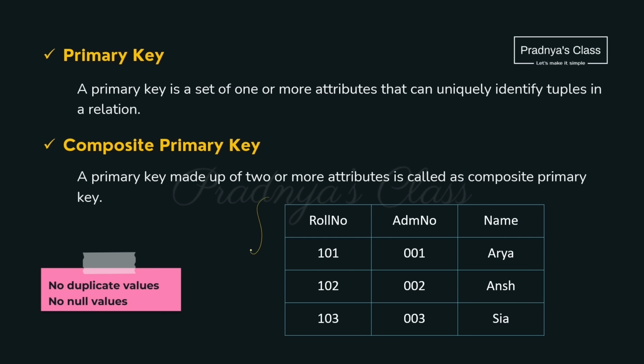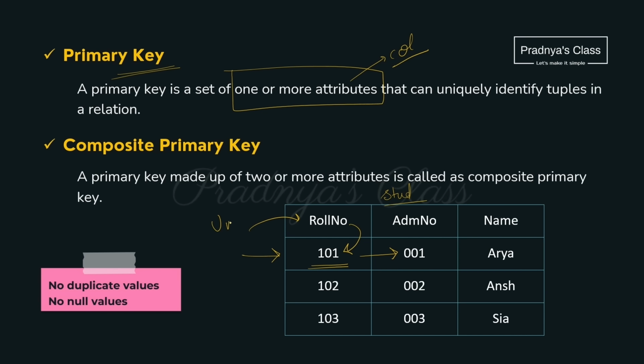When we store data in a table, this is also one of the important concepts. It is nothing but key. Key will be one or more attributes. We know attribute means column. What is the use of key? To uniquely identify a record. Consider this table. This is the data of a student. If you want the data of a particular student, then roll number will work as a primary key. With the help of roll number, we can access this whole record because generally roll number will be unique.